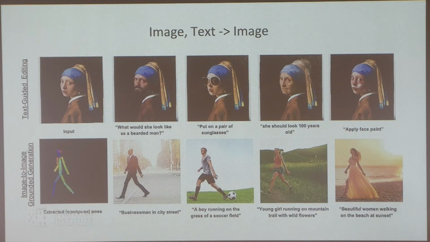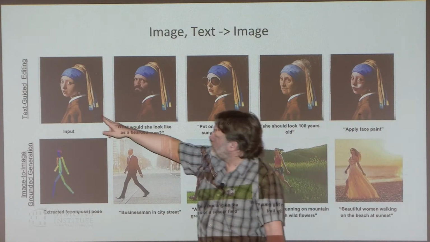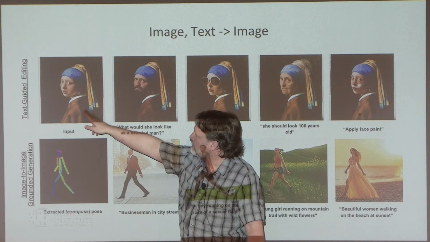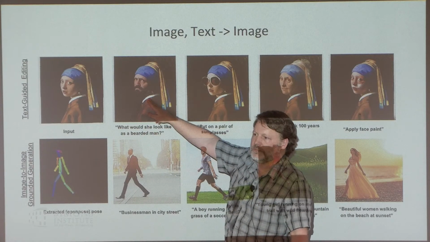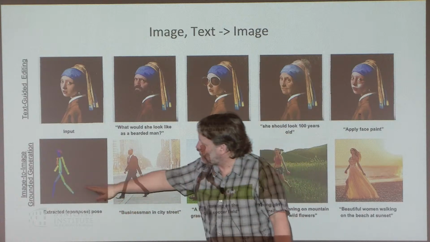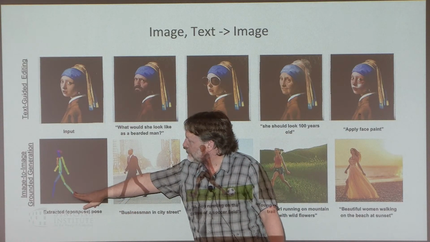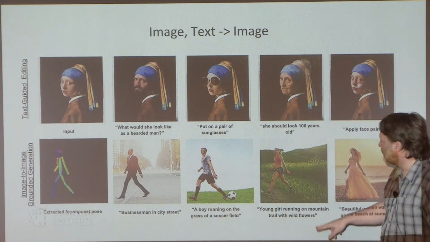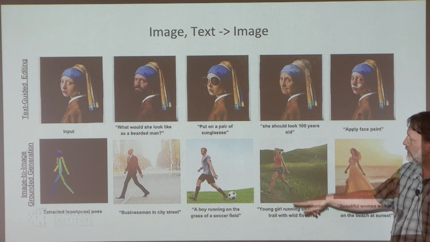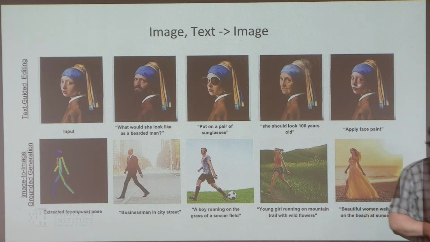You'd expect to see higher quality images these days. This is a little while back, but the control is there. So here's the input image. The setting here is image as the input and text as input, and then this is the output. You can see you can control it with these little lines: businessman, boy running in the grass. It has to match the image and also follow the prompt.